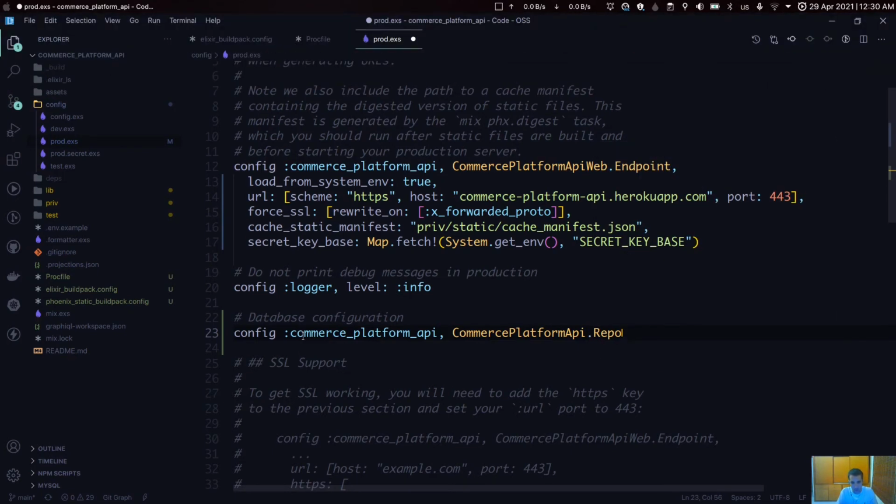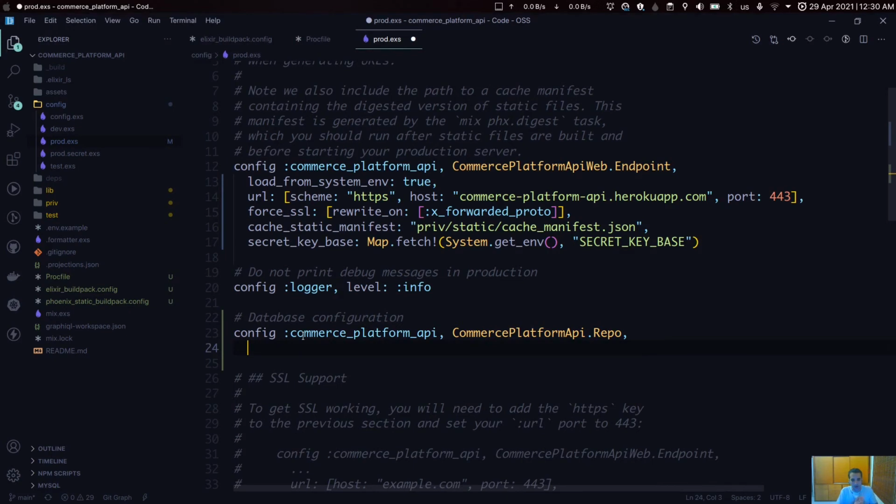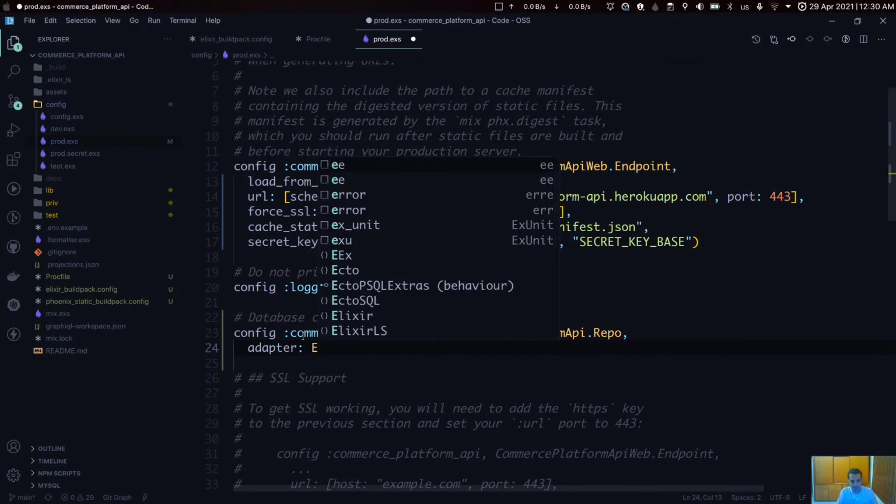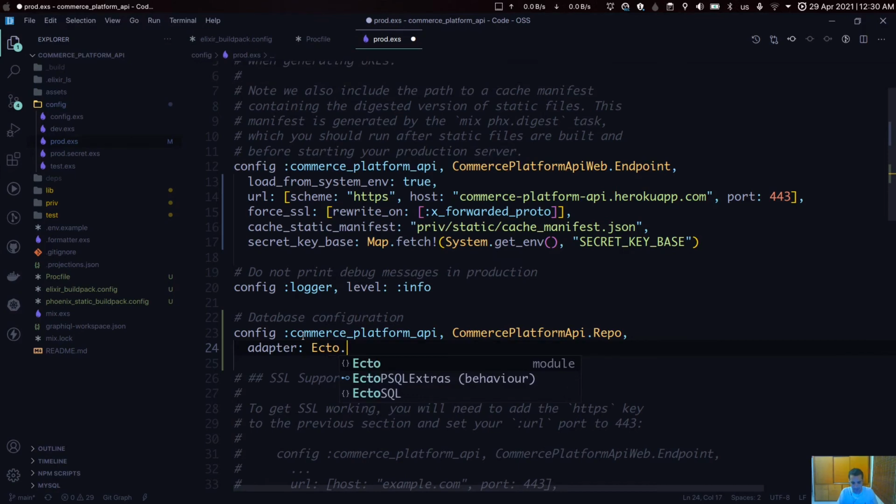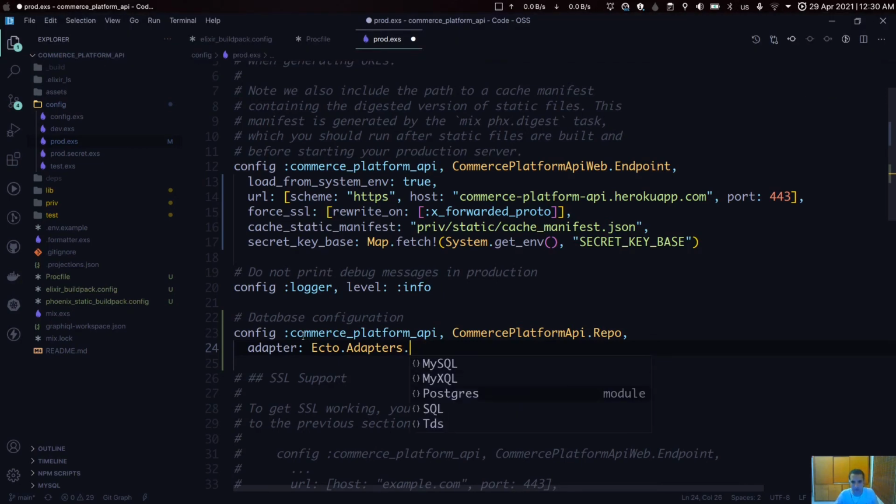Repo. I'm going to say that I'm going to use a Postgres database. Yeah, Postgres database.